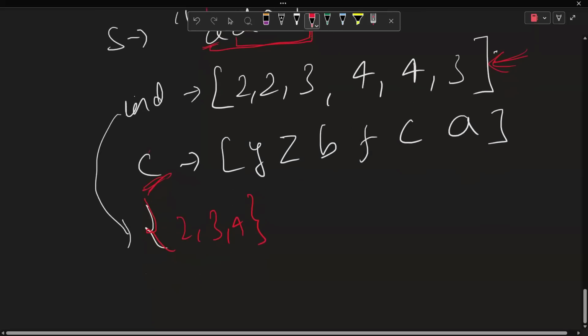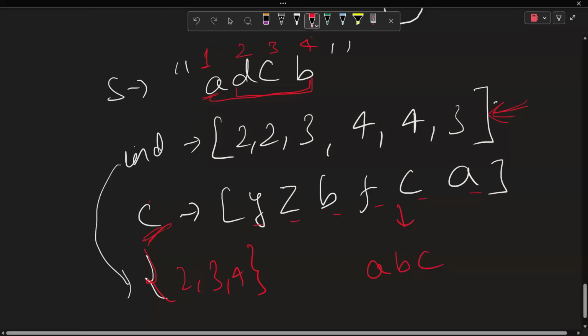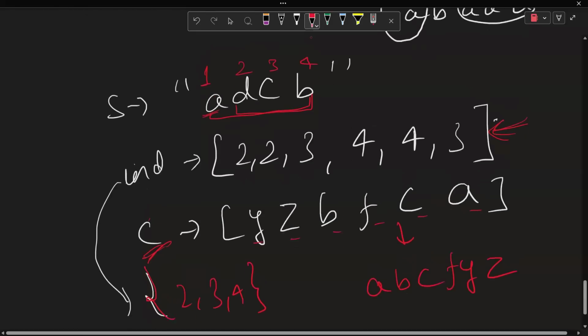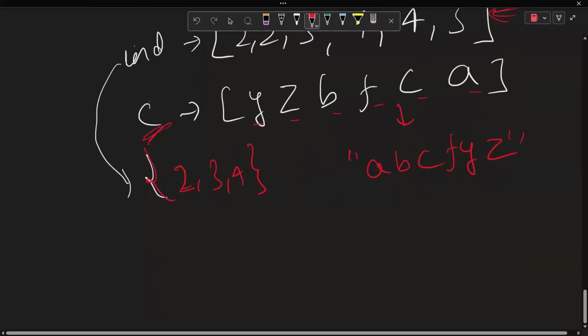So what we would try to assign to these. In string C, what characters do you have? You have Y, Z, B, F, C, A. So let's sort this C so that we can pick the smallest character first. So we can pick A, then B, C, then F, then Y, then Z. So this C is sorted. Now, we'll start with the smallest index. We'll try to minimize the smallest index first, because for lexicographic order we can do it greedily. Just minimize the smallest index, and then the same way for the next indexes.